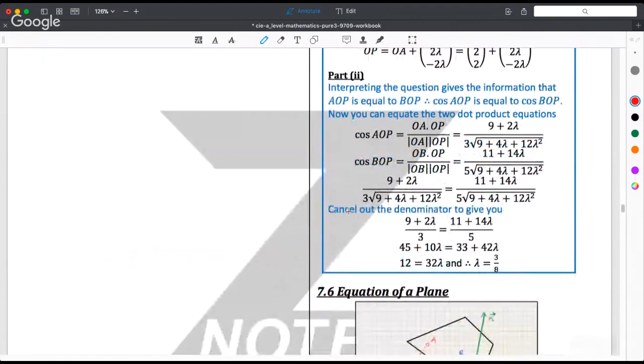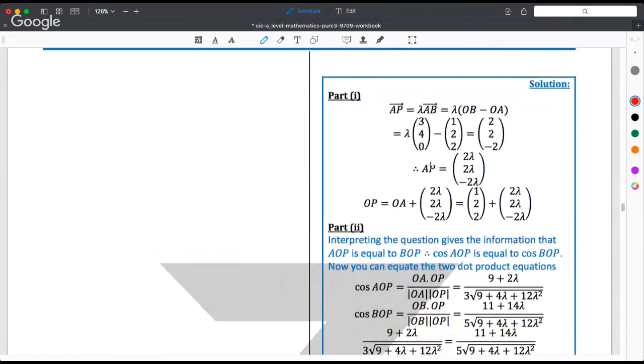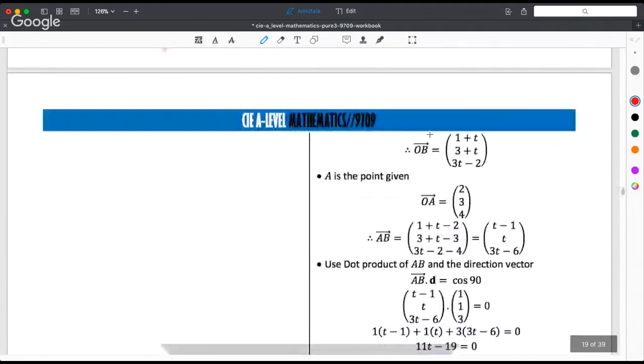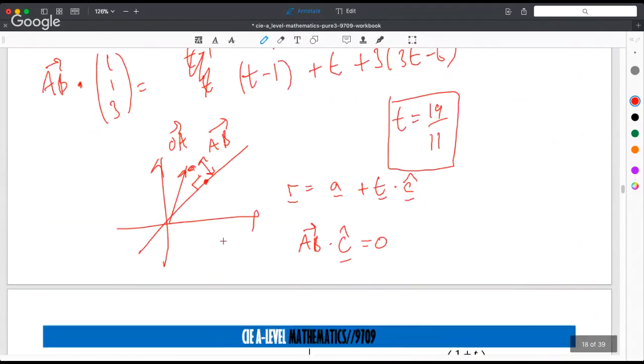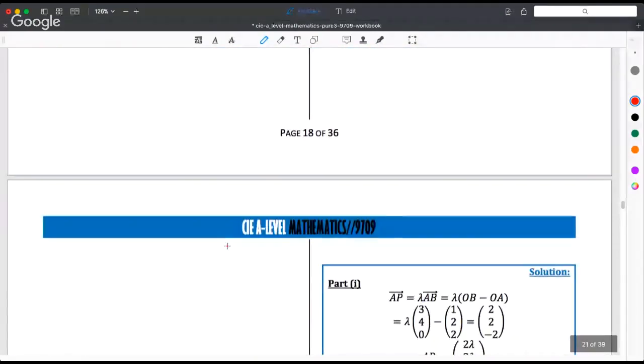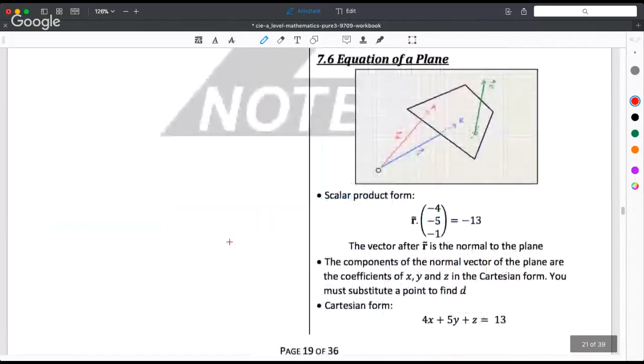This stuff is sort of harder if you try and think about it. If you don't think about it geometrically, it's kind of hard to remember all the steps. But if you just remember this way of drawing everything out and thinking, oh, this line has to be perpendicular to the direction line, then that sort of makes more sense.